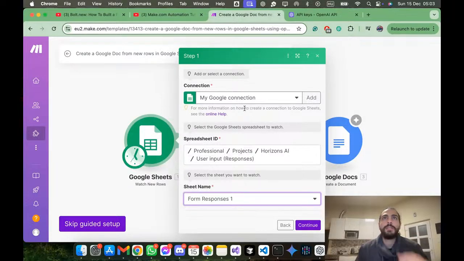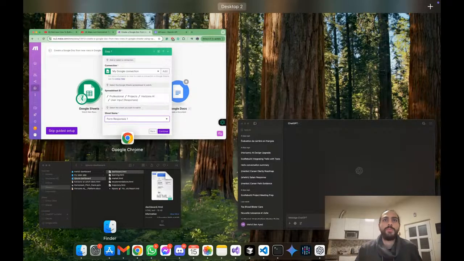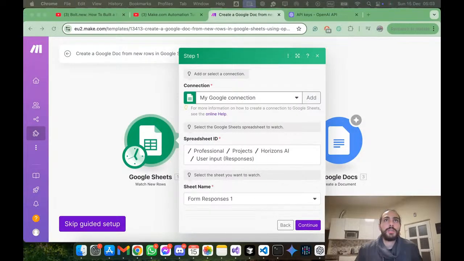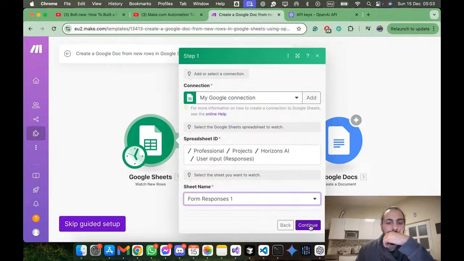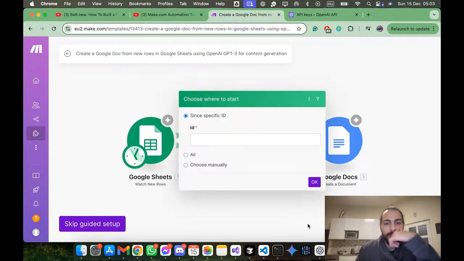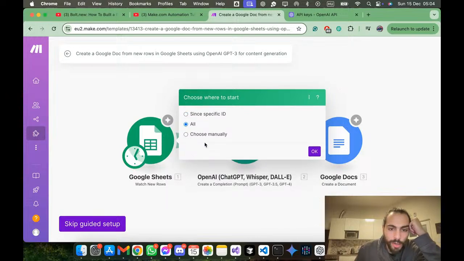Name of the sheet. Yeah, that's probably form response. Let me check. Yes. Continue. Okay. Choose where to start. I think I'll go with all.